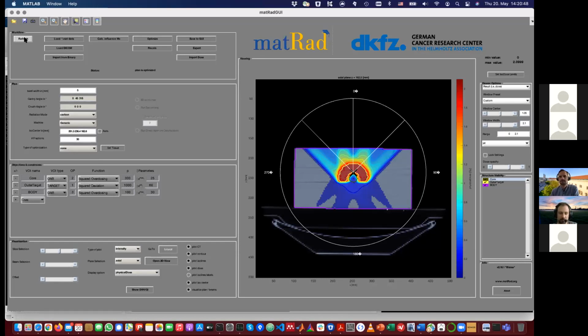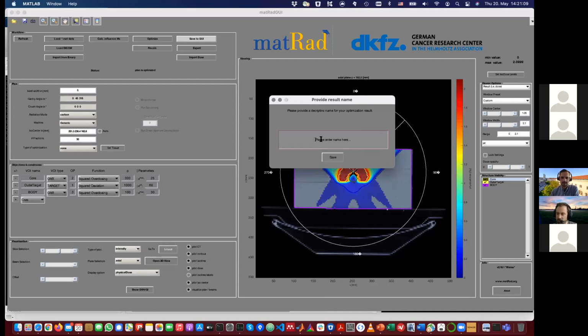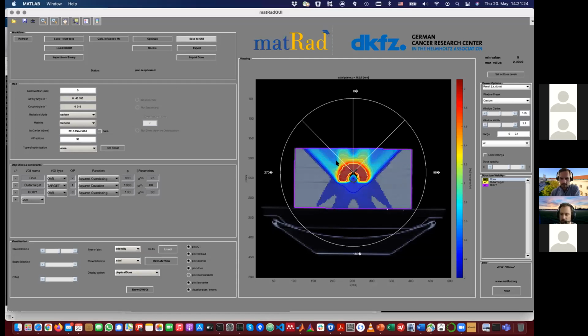Okay. Thank you. Yeah, for all of those who just were running the optimization for carbons, then please click the refresh button. And let's also directly save this result. And I call this result now carbon physopt, to indicate that we only did optimization on the physical dose. So there is no biology involved right now. And we'll save this.